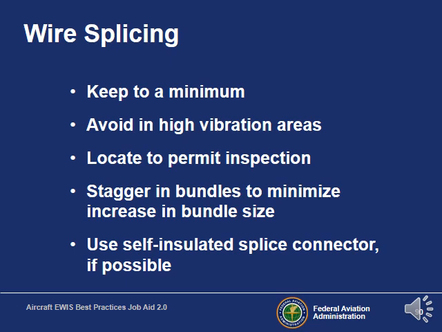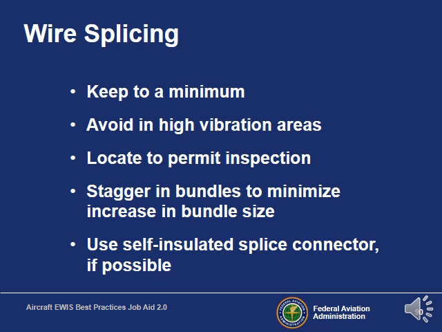Now, we talked a little bit before about wire splicing. We need to keep the wire splices to a minimum. It's said before, 10 feet intervals. Now, it's important to avoid splicing in high vibration areas because that constant vibration back and forth can cause the wires to come loose within the splices. They should be located in places to permit inspection. If you can't see the wire splice and inspect it, then we have a problem because it could be damaged.